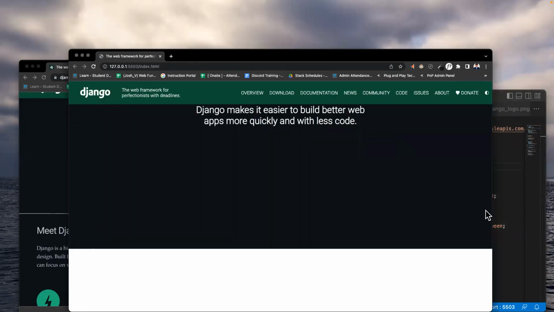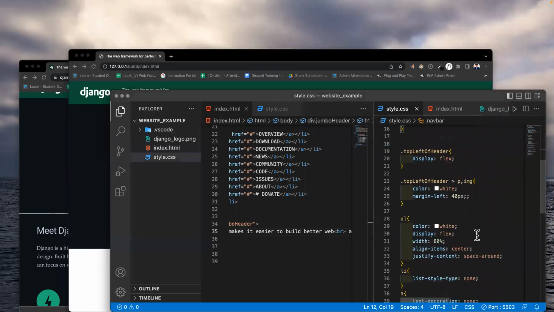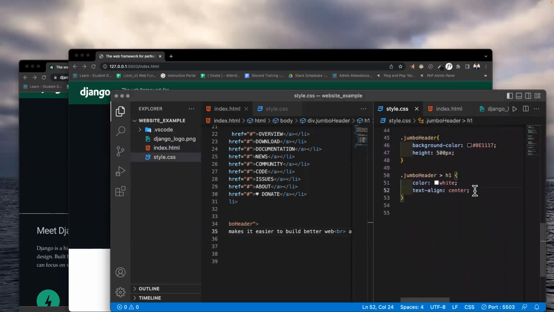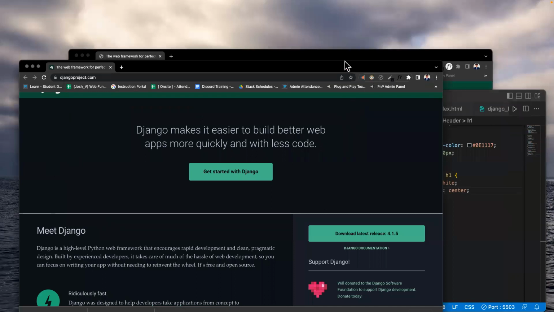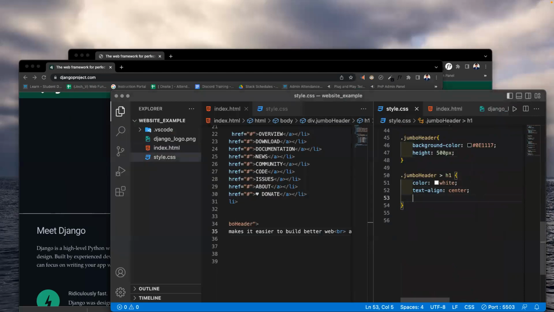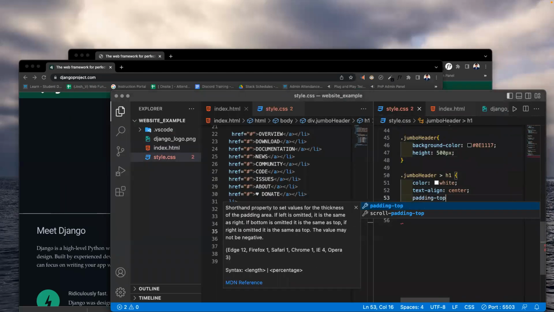Okay, we've got that now. So for this H1, I want to put some padding here on top. And that way it'll be in the right space.